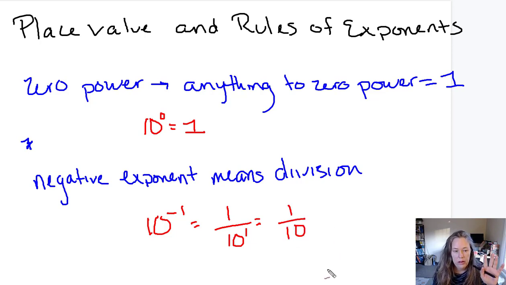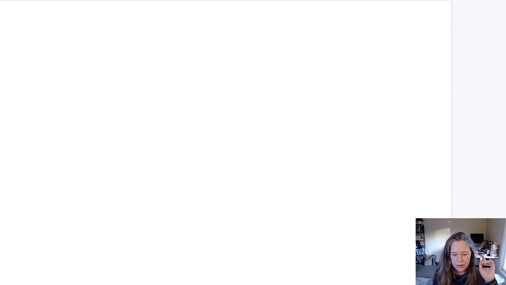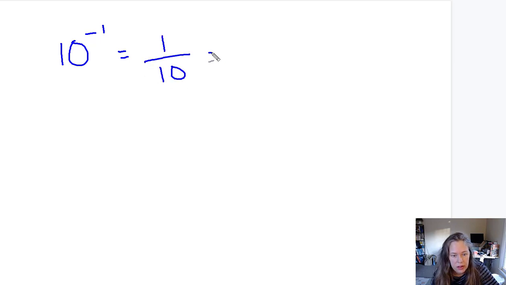Okay, so I just want to look at that. I'm going to erase this. If you're trying to copy notes, you can pause and copy the notes. You don't need these. You already have these notes. But I just want to look at 10 to the negative 1 again. So 10 to the negative 1 is 1/10.